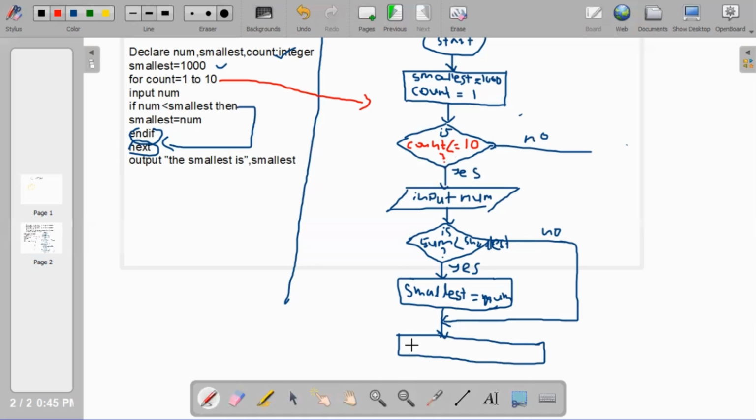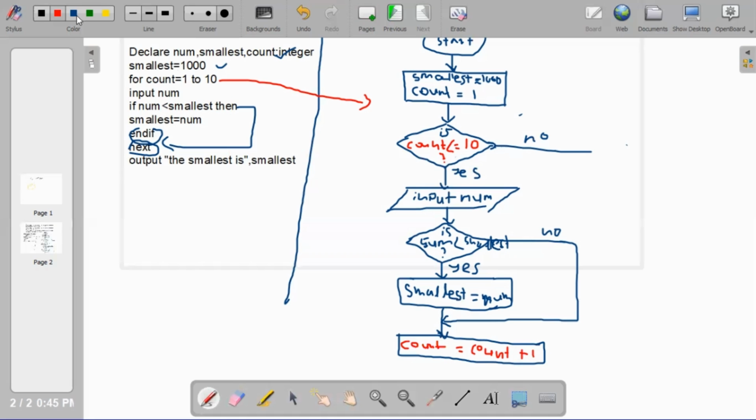Increment: count is equal to count plus 1.